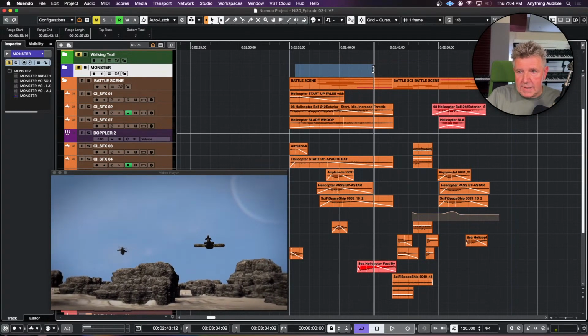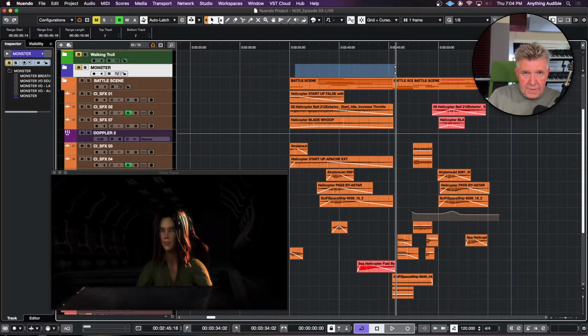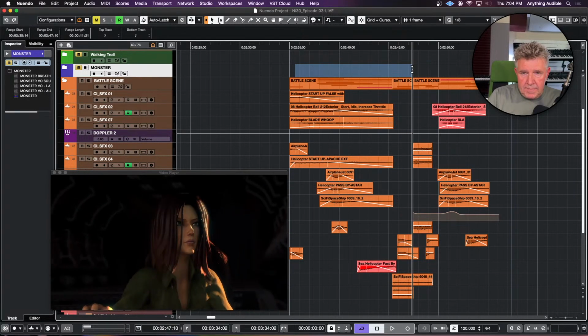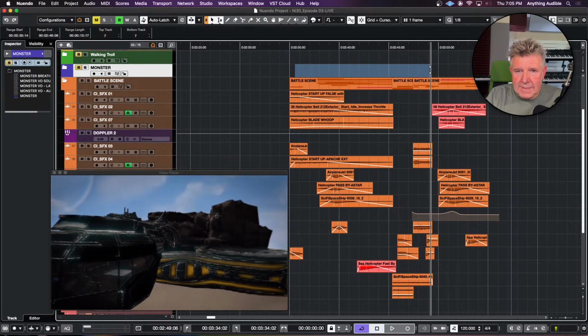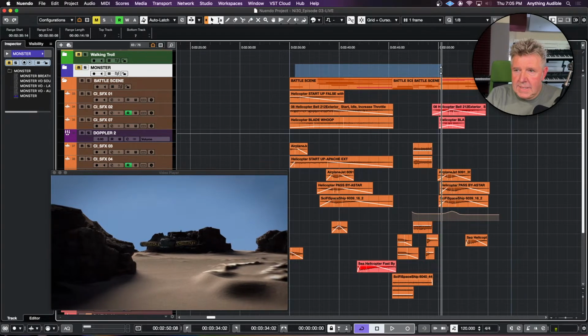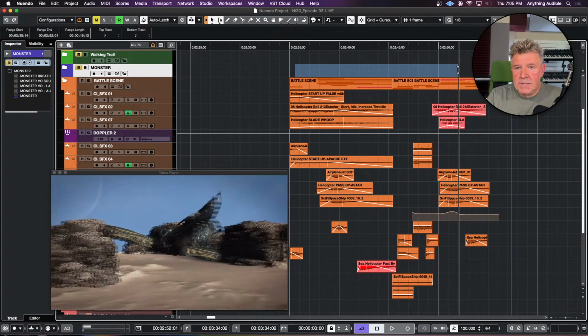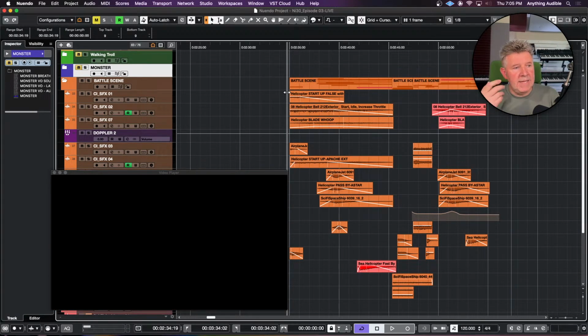Basically chasing in an attack helicopter, and then now we've got the interior perspective, and they've fired some laser bolts or whatever at the helicopter, and now we're getting a camera by, right? So as the camera by comes across, the thing is that we can use panning, which you've probably heard already.